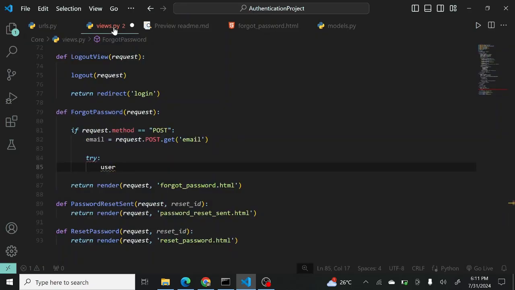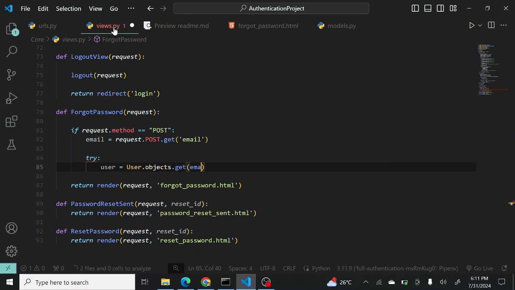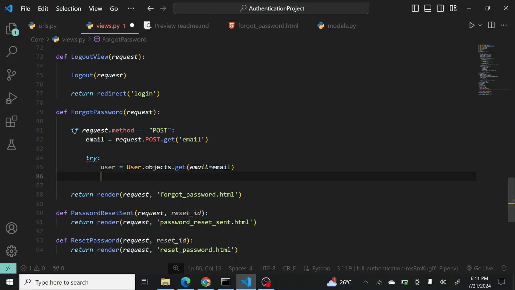We're going to say user is equal to User.objects.get, email is equal to email. That is, we're trying to look through the database to get a user whose email matches what was entered in the form. So when we get the user, we're just going to make use of the details.